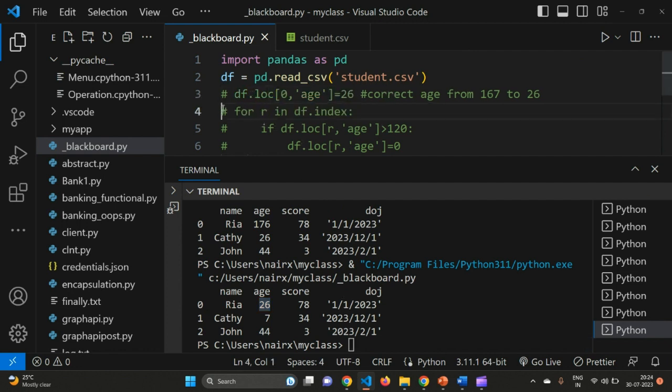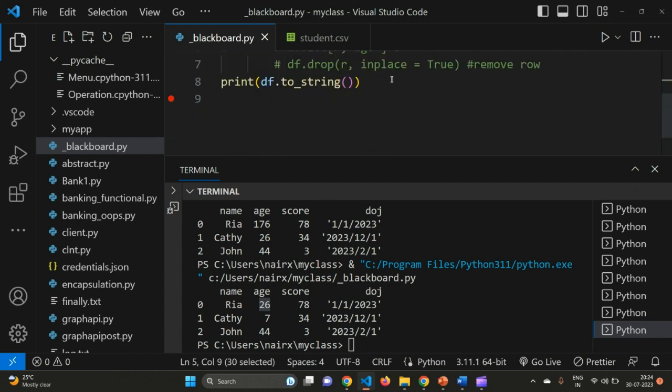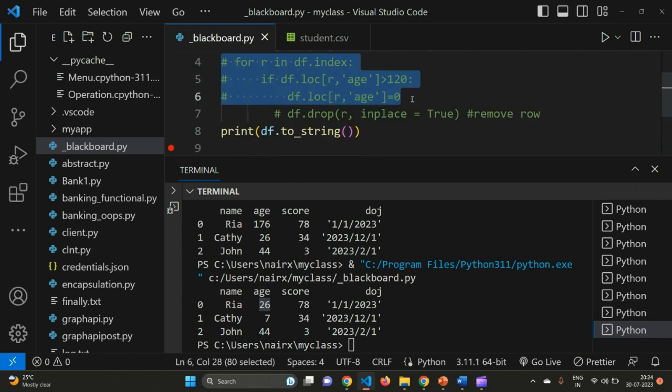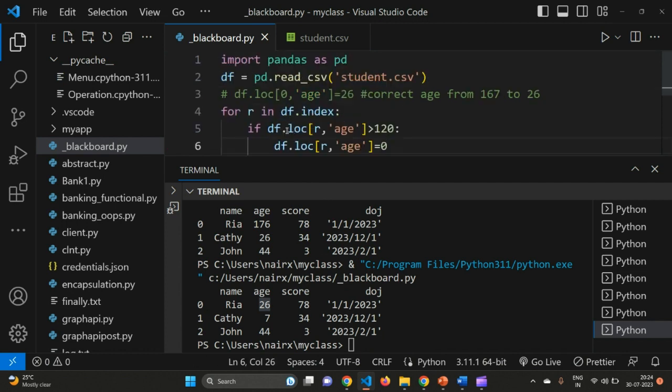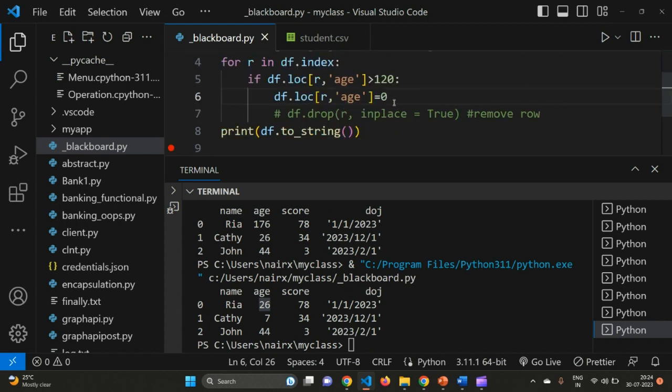Similarly, we can run a loop also. I can read all the data, and if the age is greater than 120, it will replace it with 0. Wherever it is greater than 120, it will replace with 0. Now if you see, it has become 0.